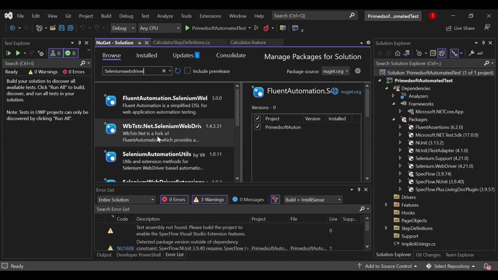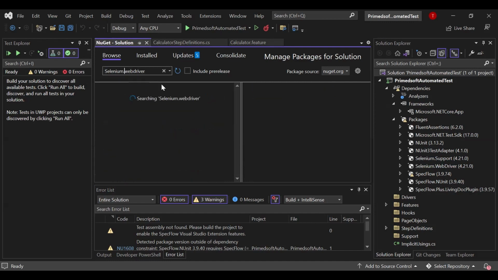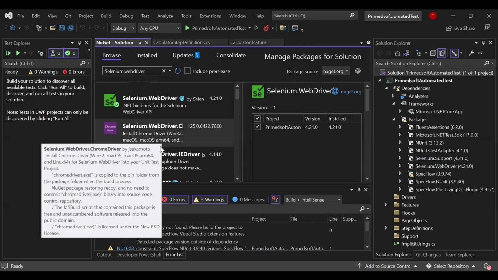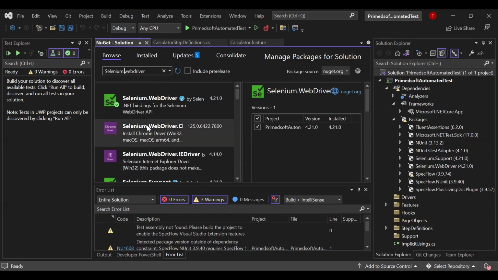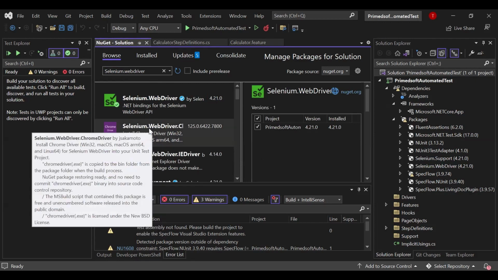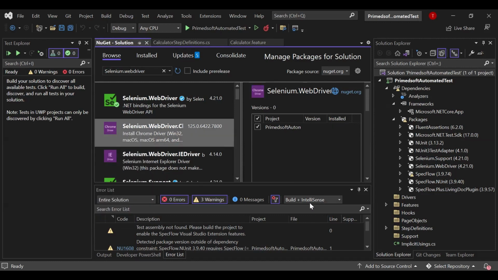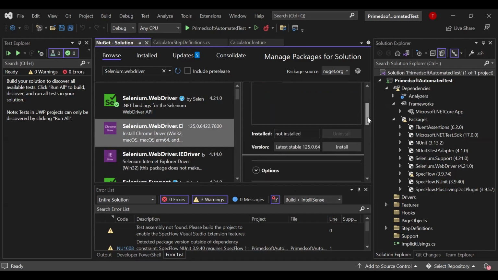We want to install Selenium.WebDriver. Yeah, this is the one we want to install. So we'll click on it and we'll install.